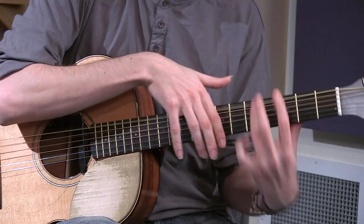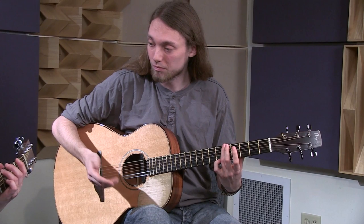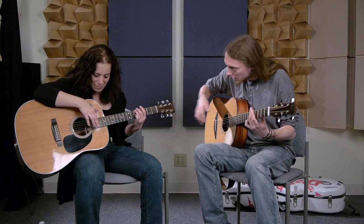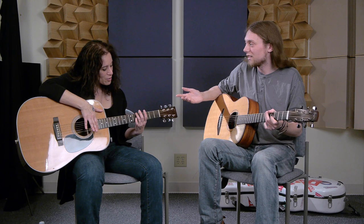Now with practice, you can get a lot more definition on it, like this, and you can do it on 7. That's 19, which is 7, but with maths. So let's try that one. Let's do that again. 5th fret. And then we're going to touch the 19th fret. Does it sound? Here. There we go. Got it. Wow. It's cool, isn't it?